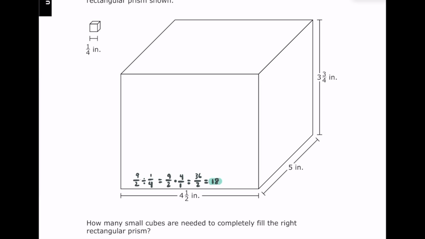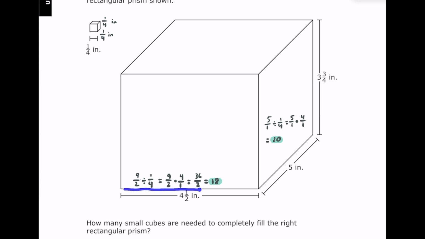What about on this other dimension? Well, if this is a little 1/4 inch cube, that means that the width is also a 1/4 of an inch and the height is also a 1/4 of an inch. So all right, we now know that 18 cubes are going to fit across over here, but I guess the question is how many are going to fit back going this way. So let's see how many times the width of 1/4 fits inside this 5 for the width. Let's say this is going to be 5, and we want to see how many quarters fit inside. So it's 5 over 1 divided by 1/4. That's the same thing as 5 over 1 times 4 over 1. And I think that's just going to be 20 over 1, or it's going to be 20. So we know 20 cubes can fit going back this way.